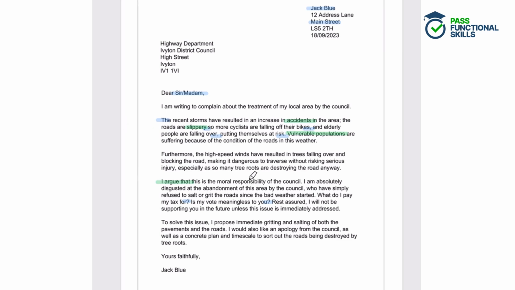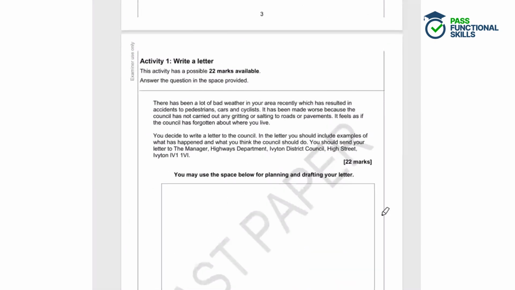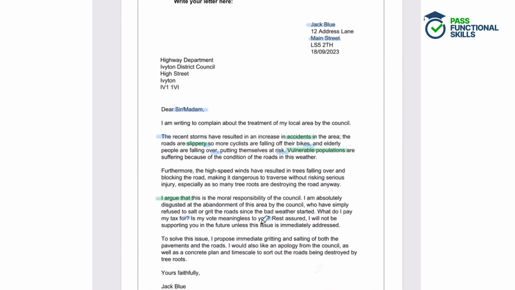So let's think about the length of this answer to begin with, and we'll go back to the question. Sometimes the question will give you a word count to tell you how much that you should write. A word count hasn't been given in this question, so a good guide is to try and write 3 longer paragraphs or 4 to 5 shorter paragraphs in your answers. You want to cover everything that has been provided in the question, so fully answer the question by including a range of relevant details. What were we asked to do here?